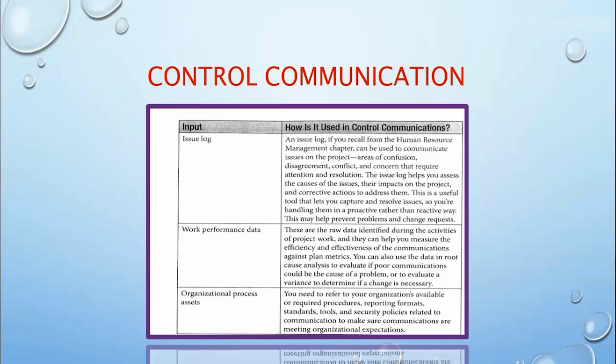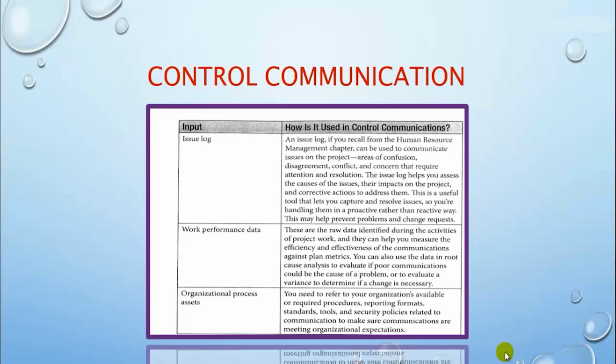Then comes the organizational process assets. You need to refer to your organization's available or required procedures, reporting formats, standards, tools, and security policies related to communication to make sure communications are meeting organizational expectations. Any large organization has its set of templates and procedures to be followed while you are doing a senior management meeting, a client meeting, or even a business presentation. You have your own prescribed template, or some already filled-up template which you can use.